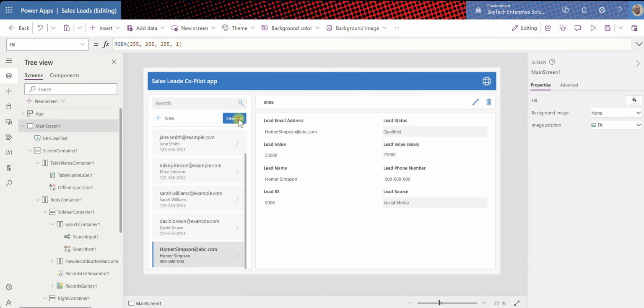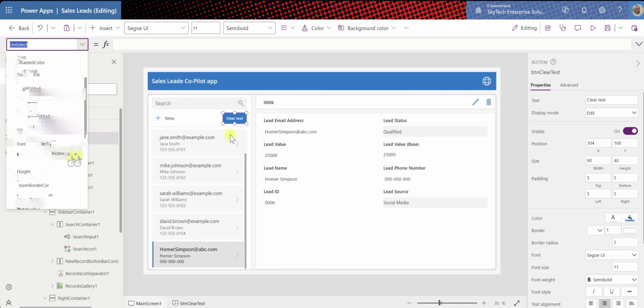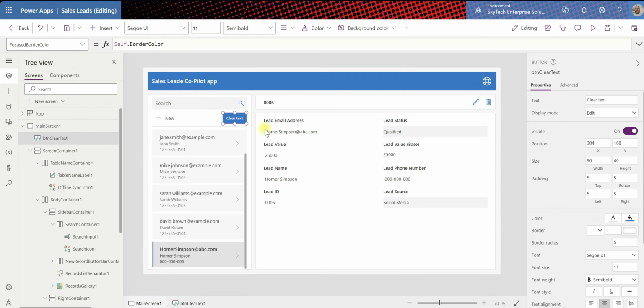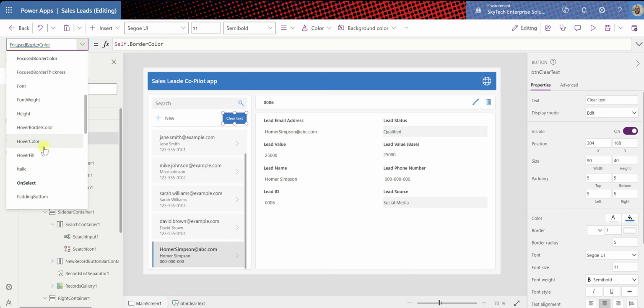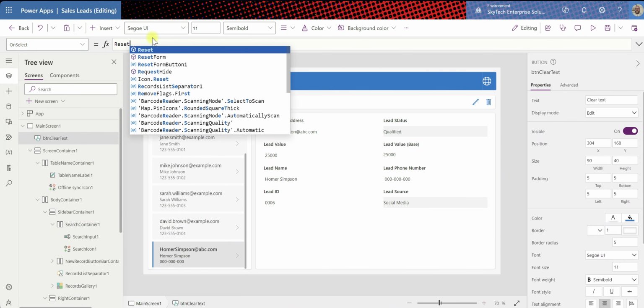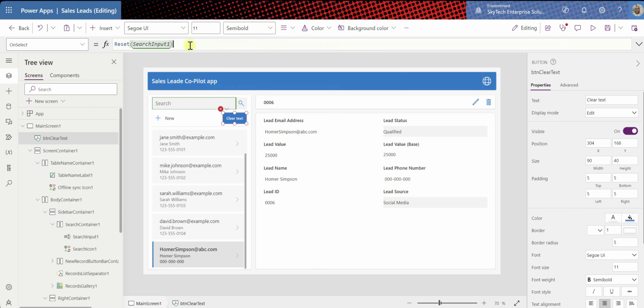So on select, as you notice, there's all these properties out here, but in this case, we want the on select property for this button. So we go on select and I want to reset and then paste the name of the text box or the text input control.